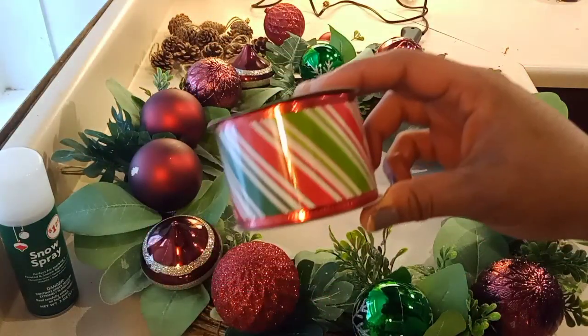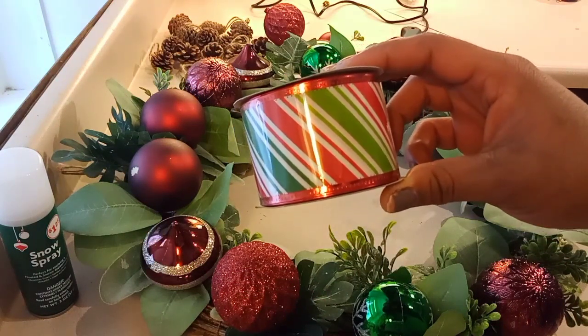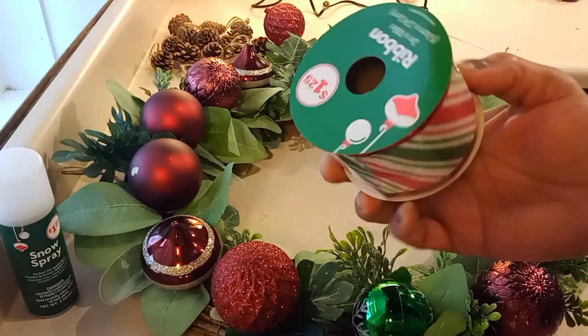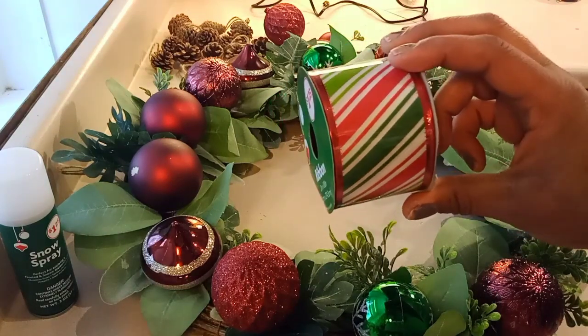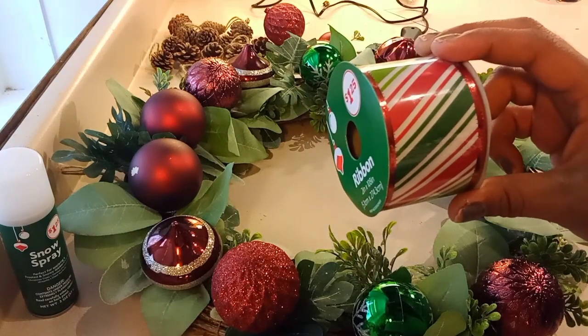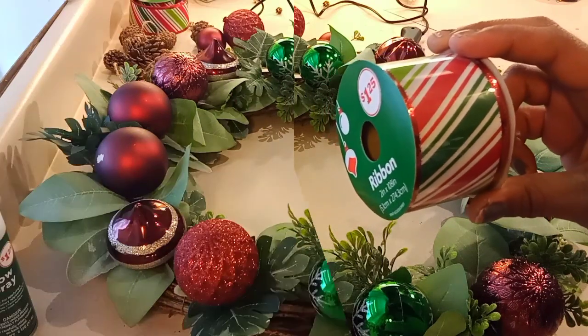Okay, so I have this ribbon that I showed you guys, I believe in the last vlog shopping haul, that I went and got from the Family Dollar. I'm not sure if I'm gonna use it at the bottom. I think it would be beautiful to tie the colors in, but the red is a little bit bright. But I'm gonna go ahead off camera and see, because I'm not good at making bows. So I'm gonna see if I can do this, and if so, I'll show you guys how I attach it to the wreath.